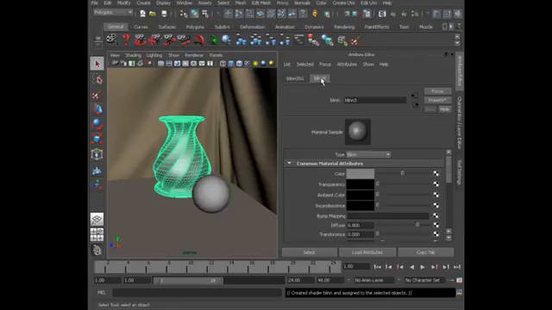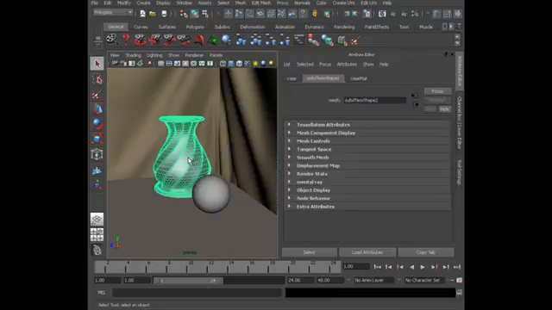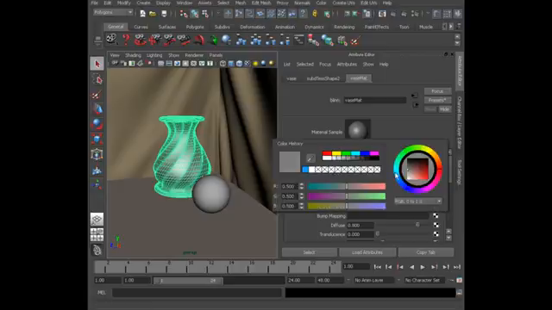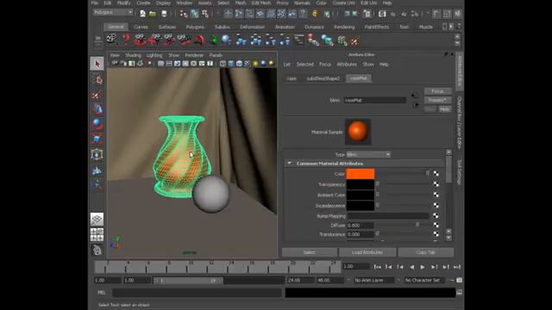You can see this is called Blend 3. We can come in and name this anything that we want, something like vase material. There we are, and now anytime we select this object, we can see this vase material has been assigned to that. Now, to change the color of this is really straightforward. All we have to do is now come into something like the color of our blend, and now begin choosing the color that we want. So if we wanted this to maybe be a little bit more on the orange side, all we have to do is come in, choose that, and there we are.